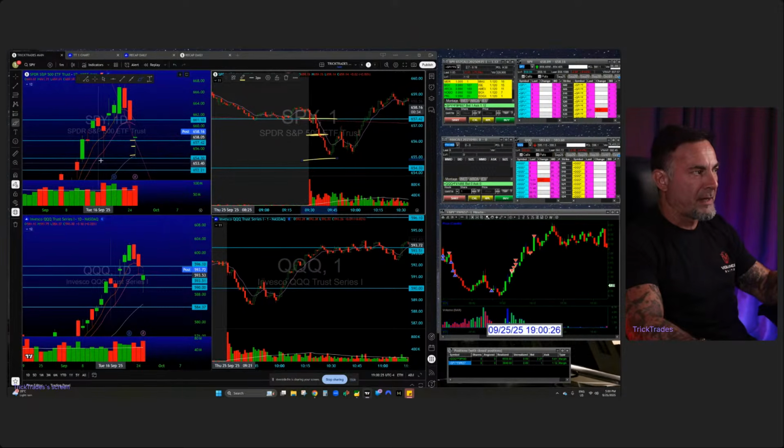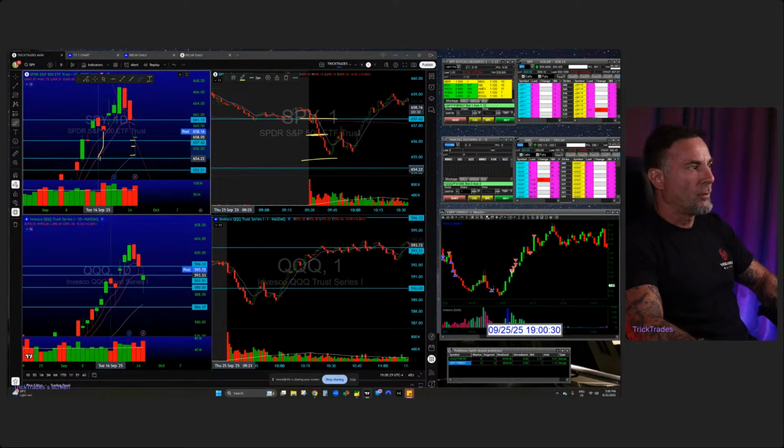Now I want to point out a couple of things on this daily chart. You see this big wick? Well, obviously it got bought up there. It got bought up right at this specific price point at 654.30. There are buyers there, and there's big buyers. Okay, there's a lot of volume in that area. It sold straight off and it got bought up. It's a very similar setup here.